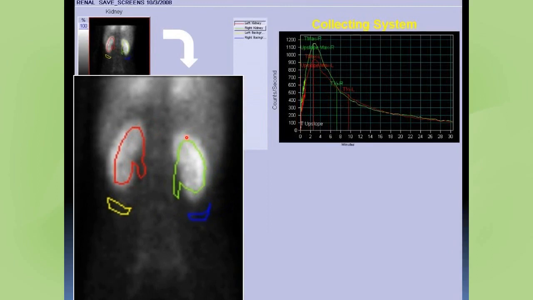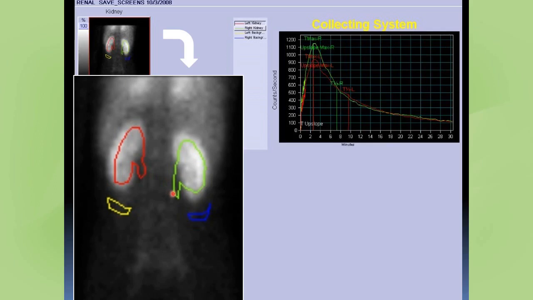Conversely, you can do the same thing for the collecting systems in order to try to get a little bit better data about what's going on in that renal pelvis, how long it's taking to leave the renal pelvis. You can put ROIs over the pelvis. It's not perfect because obviously the kidney is a 3-dimensional structure and there's parenchyma before and in front and deep to that you're overlapping, but it does eliminate some of the pure cortical structures to help refine your data further. And this one here, you can see they took it out to cover down on some ureter.